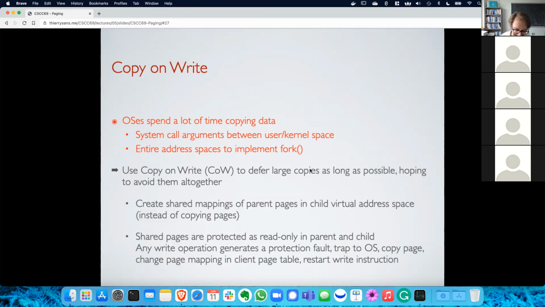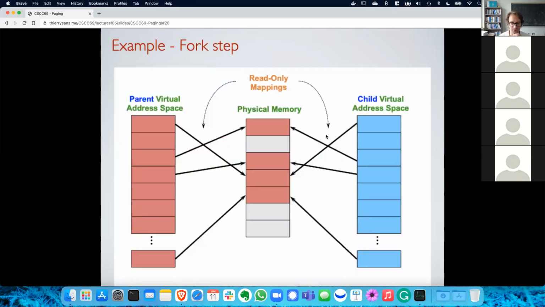So copy on write. The idea is the following. The question here: do we need to copy right away? Can we avoid copying? Because copying is expensive, okay? Well, why not? Here I'm going to use the same kind of idea that I used previously. Let me show you an example, okay? So imagine the following. Here you have a parent process. That's its virtual memory, but what's really allocated is this. That's one frame allocated, that's one frame allocated, and then there's a third frame allocated. I mean, four: 1, 2, 3, 4.